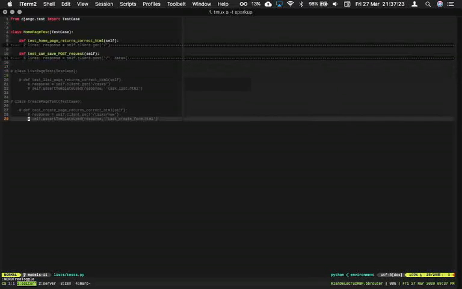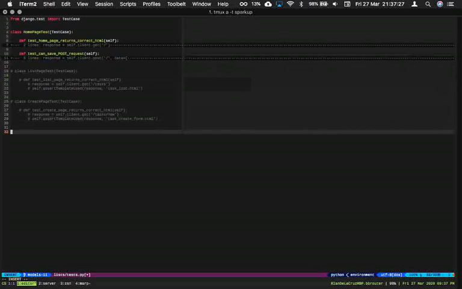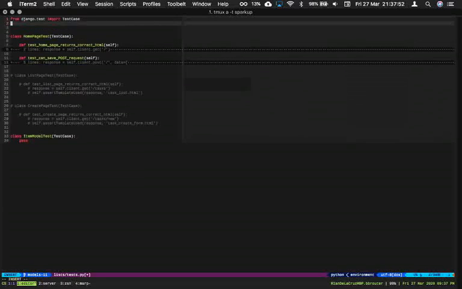Okay, so let's add my next class here. So I have 2 line breaks, and then let's say class ItemModelTest, and then it will obviously extend TestCase. Now, since this is a to-do list, we need items in the to-do list, so we call it an item model.